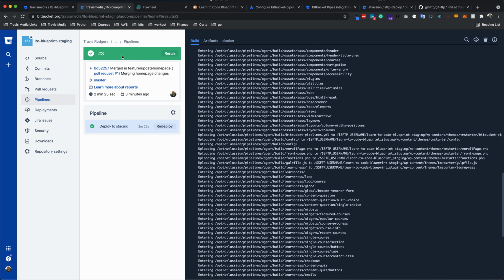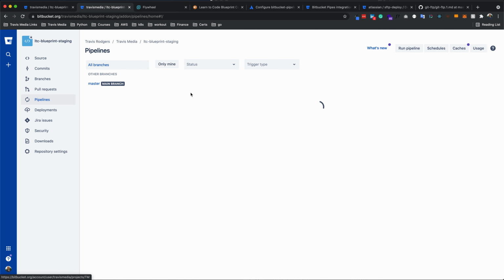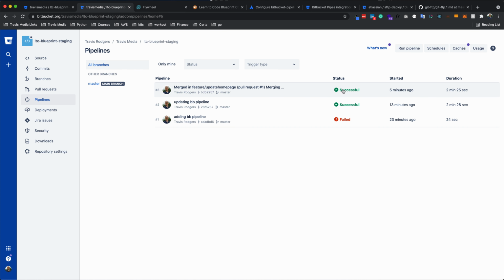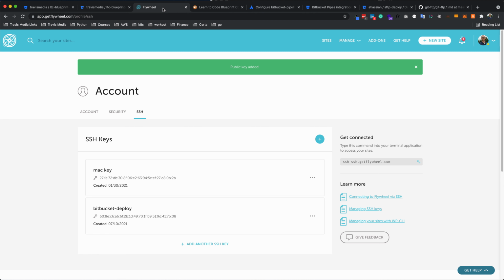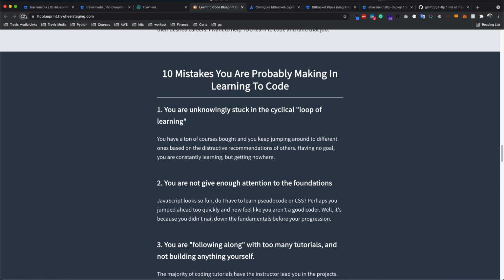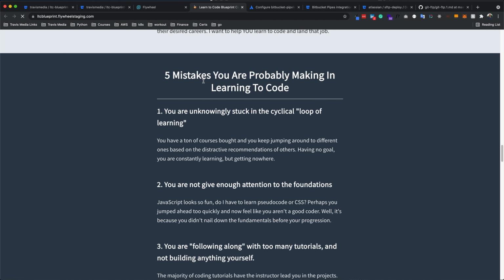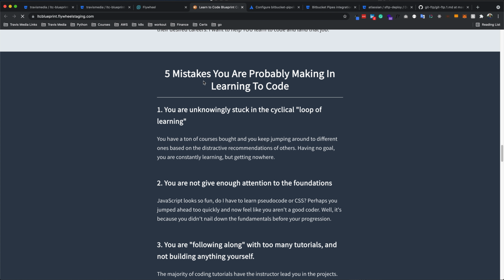All right, so it looks like we're done. Here, see how it's green and has a check mark. Go back to pipelines. I should have a third build that's successful. And if I go back to my site, I should be able to refresh and have it set back to 5. Boom, there it is. So this is a great way to not have to manually FTP or SFTP all of your files out to your server every time you push to master or merge into master.